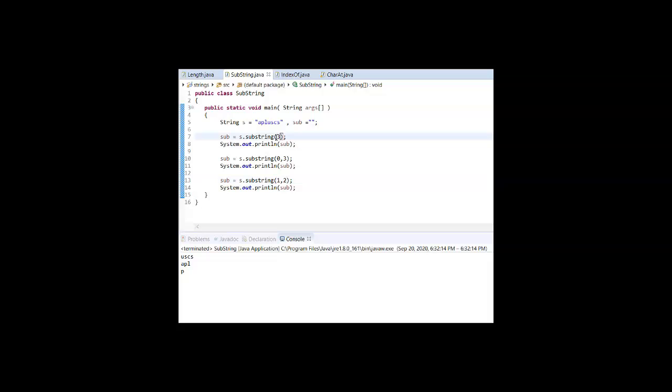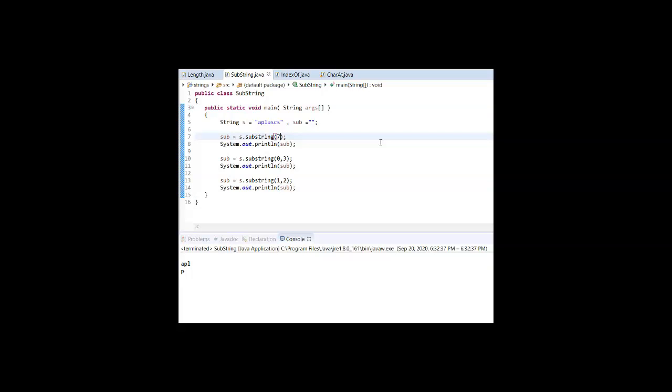Let's see, what would be something interesting that we could do? Let's say we go in here and say substring 13, and we run that. Now we get an out of bounds exception because there is no position 13 to start at, all right? We don't have that many letters. We only have 7 letters. What if we put 7 in here? Let's see, we have 7 letters. We put 7 in.